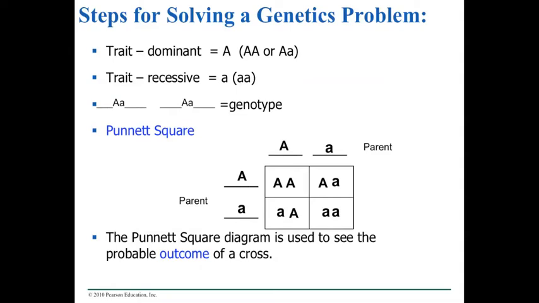Then the phenotype ratio is determined by the dominant gene, because the dominant gene expresses itself. So no matter what this A represents, you've got 3 versus 1. So 3 of them are going to express the uppercase A, the dominant gene, whereas there will be 1 out of 4 that have the homozygous recessive trait. Not as common, and that's normal, as you'll see in the population.